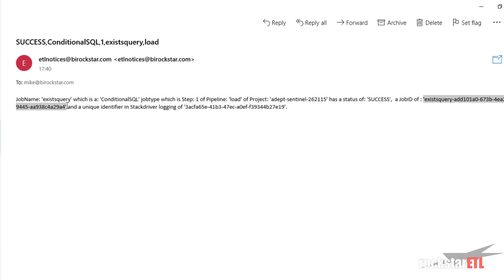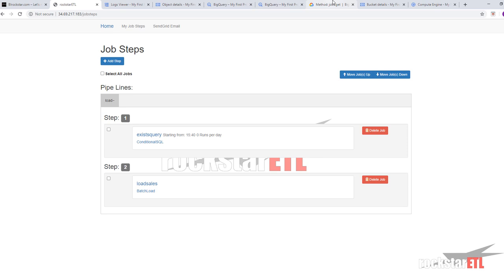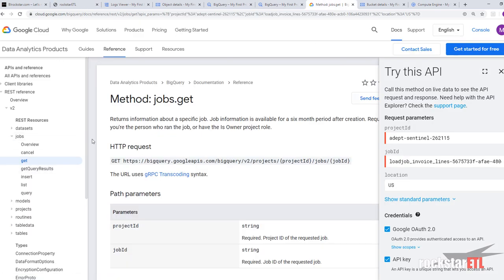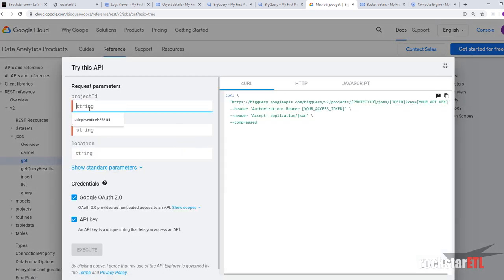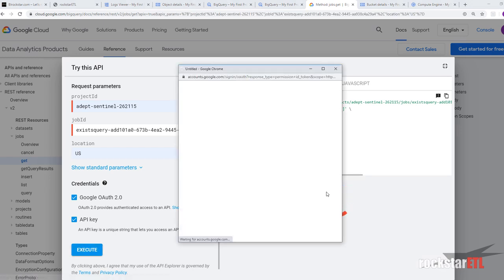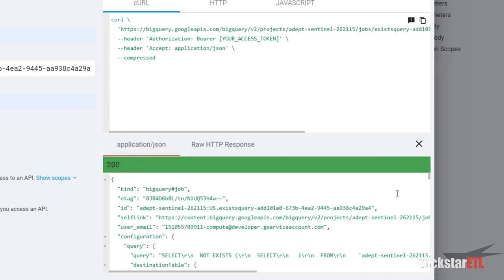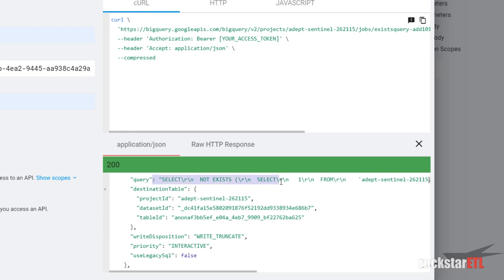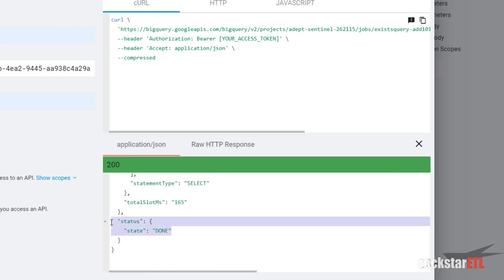Again, we can take our job ID, go into our REST API Explorer, loading API Explorer, can choose our project, our job ID, remove the beginning apostrophe, choose our location, execute, and we can see status 200, okay, all the details of the query that was run, all of the execution details, and no errors, state is done.